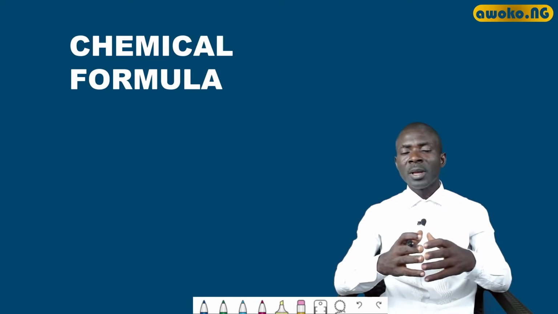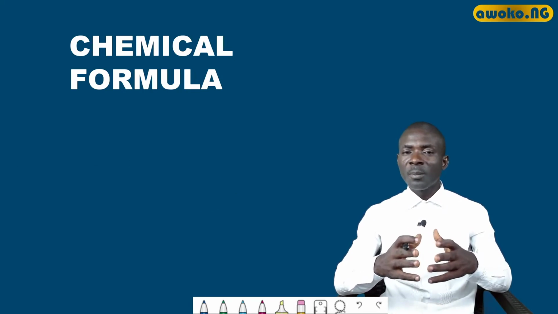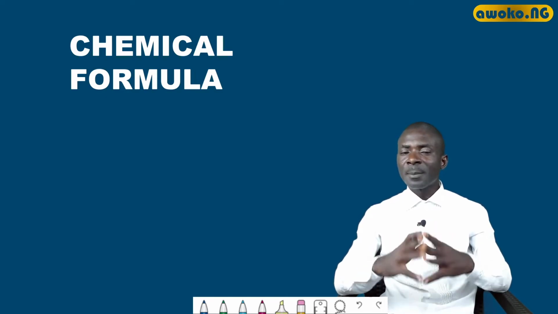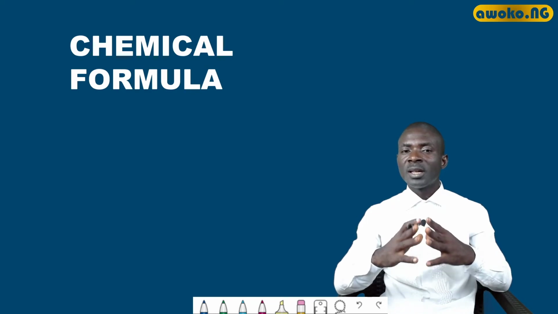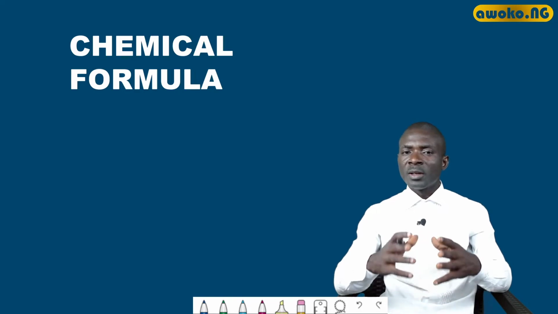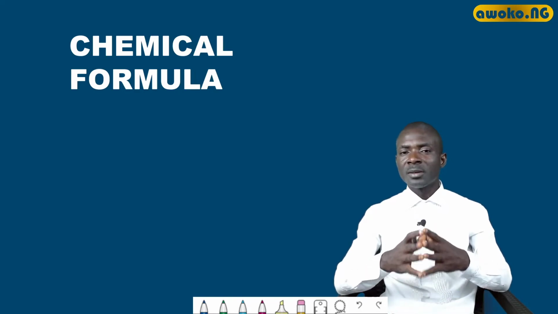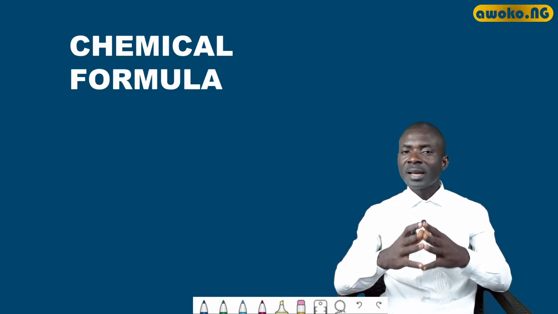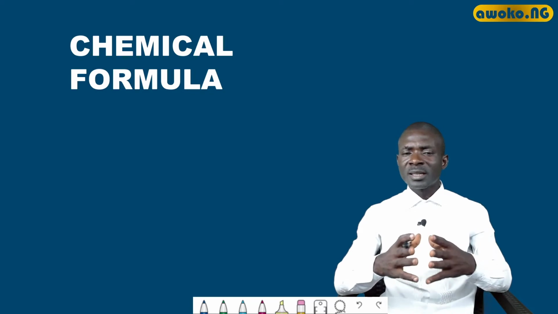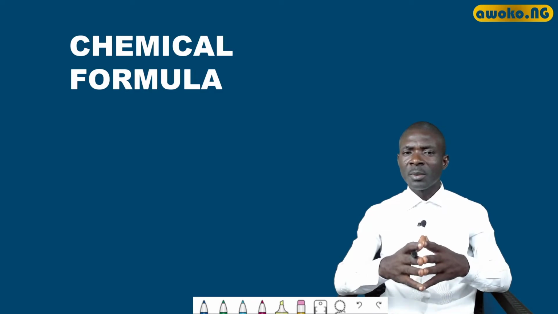Based on that, we were told that a valency is the combining power of an element. That is, when an element undergoes a chemical reaction in combination with other elements to form a compound, there is a capacity or a power with which the element joins with other elements to form the compound. So, in knowing the valency of the element which makes up a particular compound, we can simply write the correct formula of a compound. Let's look at a simple element like oxygen that exists as a diatomic molecule.